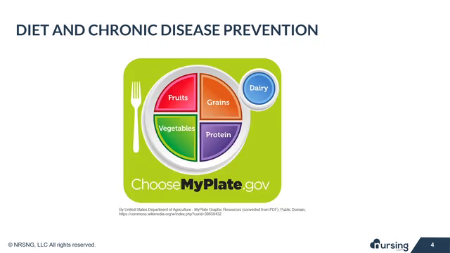Both macro and micronutrients play a role in the prevention of chronic disease. Macronutrients are those elements that are needed in relatively large amounts, and that includes protein, carbohydrate, and fat. Micronutrients are really important also, but they're needed in relatively smaller amounts, examples being vitamins and minerals. MyPlate is a visual representation that suggests what the breakdown of the food on a plate should look like. So let's talk about some great choices in each group.